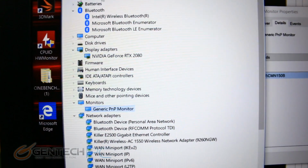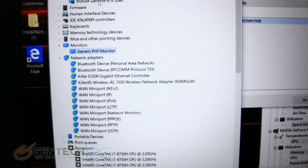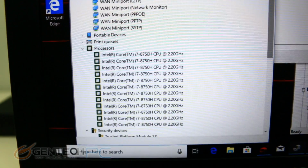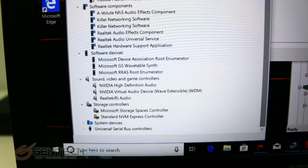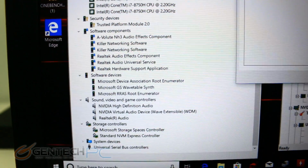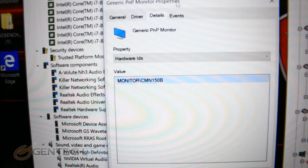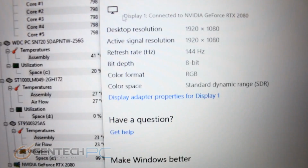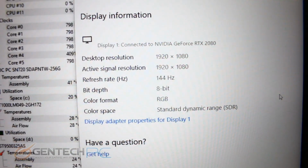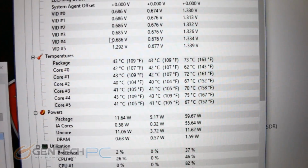So into the system, here we are with our device manager, and we can look at the hardware that's installed. We see our Killer for both wired and wireless networking, which is great. The Intel Core i7-8750H for our CPU. We know for our GPU, that's going to be the Nvidia RTX 2080. And of course, like we mentioned earlier in this review, we're using the 1080p screen with the 144Hz refresh rate. If you're interested in looking up that monitor panel, here's the ID for that, so you can Google it. One thing a lot of people neglect to mention with a high refresh rate screen is that you have to have a video card and a CPU powerful enough to actually get your games up to that frame rate to take advantage of it. So here you are with the GT63 Titan, finally a combination that can do that for you.